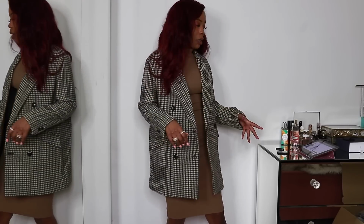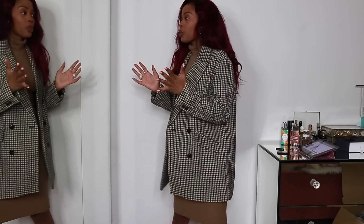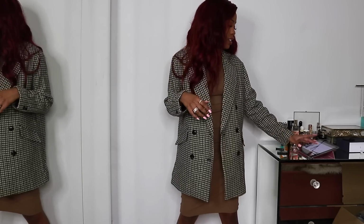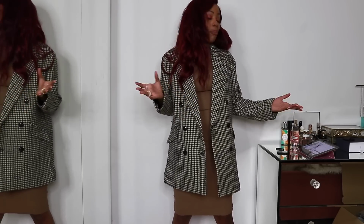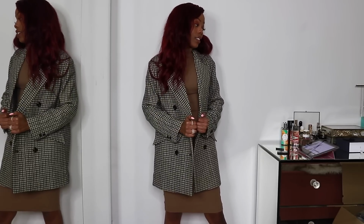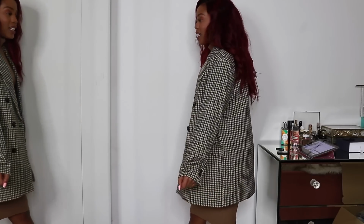The only thing is, it does kind of feel in some ways a little bit like a blazer, and so in that respect the £90 is a little bit much, but do I think it's a classic that you can wear season after season, 100%, year after year. I do think by the time Black Friday comes around they're still all in stock. You might be able to get yourself a little 20% off, which will be better than nothing, to be fair. But yeah, it is a really, really cute coat.